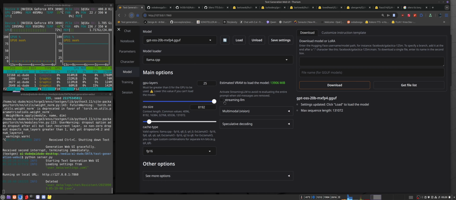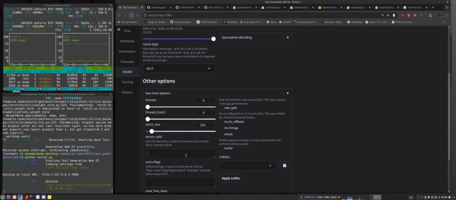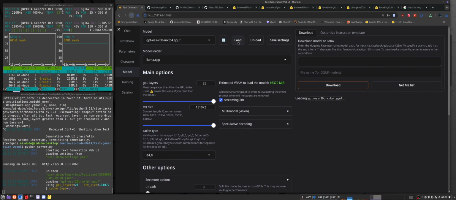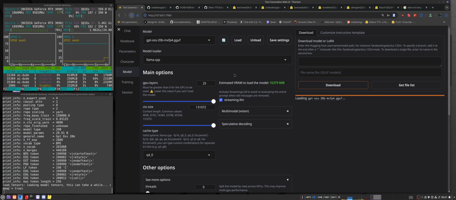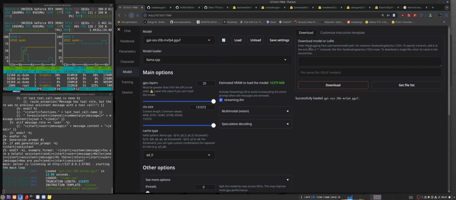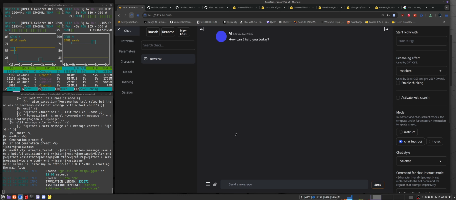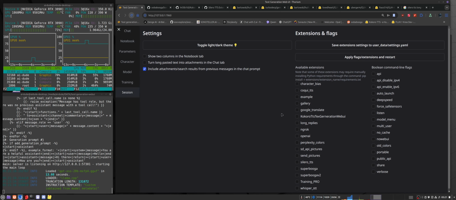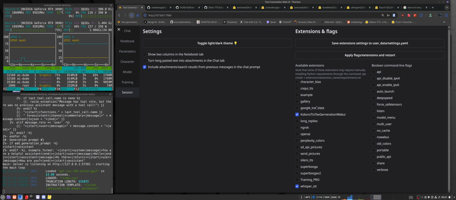Model task again. Pretty sure this can run somehow. Start our extensions.